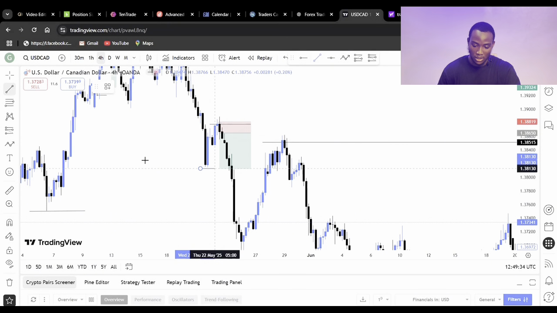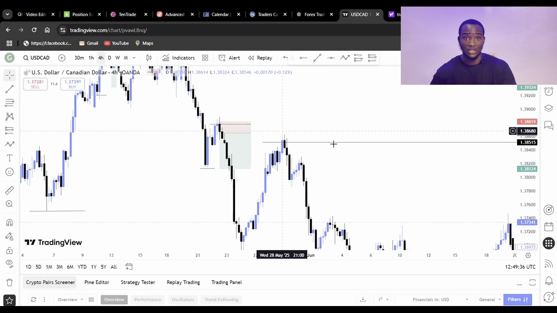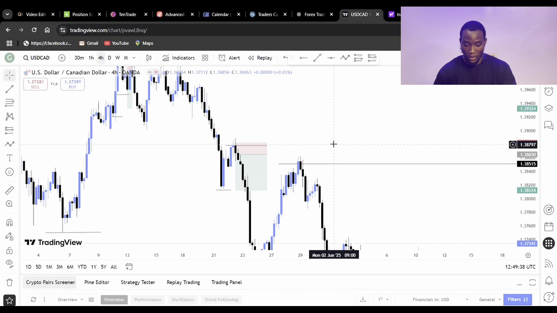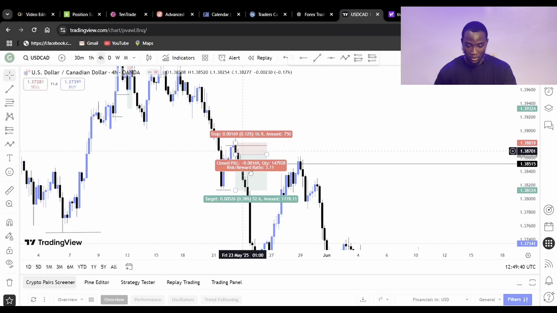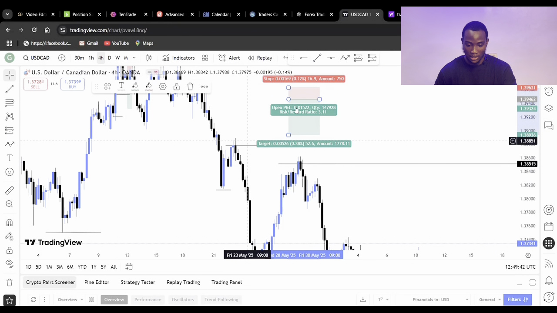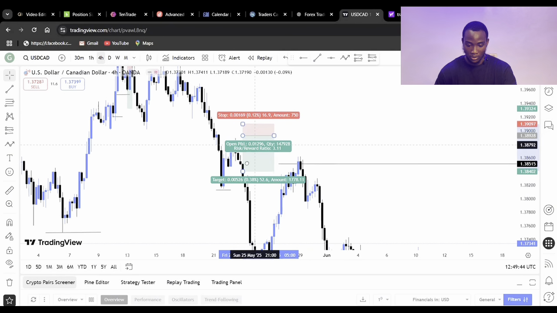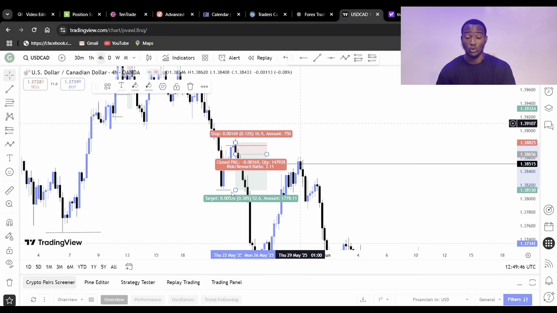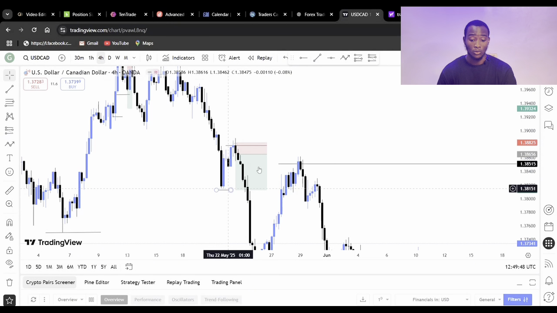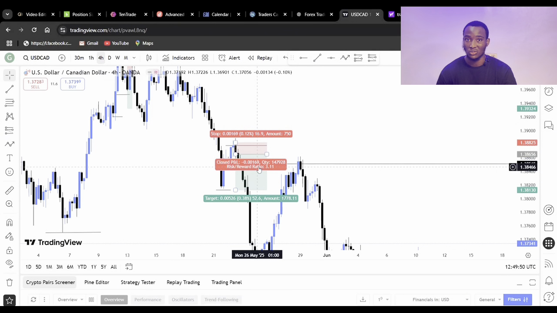So you can see this is a practical example of how the setup goes. This is your bearish engulfing candle, and that is our entry for this setup. Then we target the next low, which is 1:3. Once you get your 1:3, you get out of the market. There's no need to add more positions.